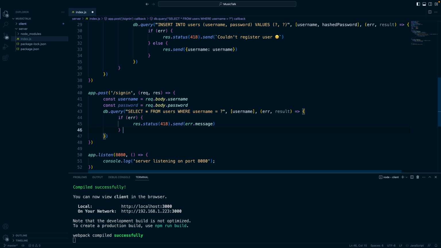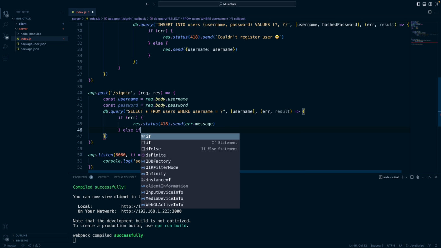unfortunately we can't just say that if there's a result that we're good to go, because there could be a result of an empty array if we don't select the user, which is what would happen if they entered the wrong username. So we would get an empty array, but it's not an error, so we get a response. It's just still not the username. So we'll have to check for that as well.